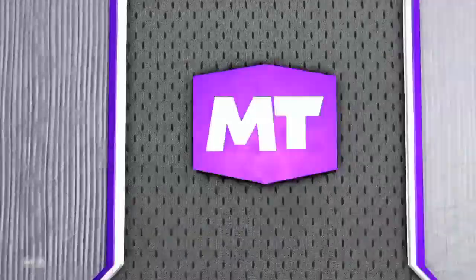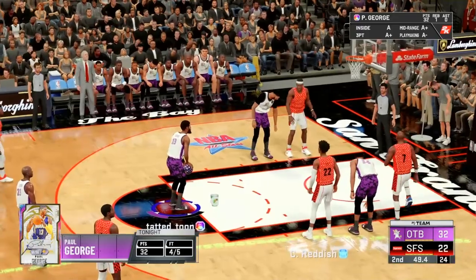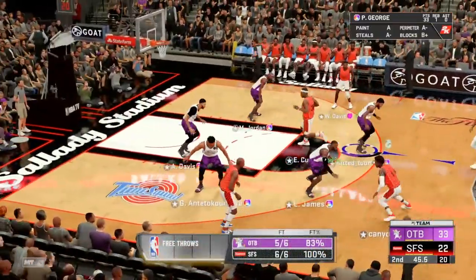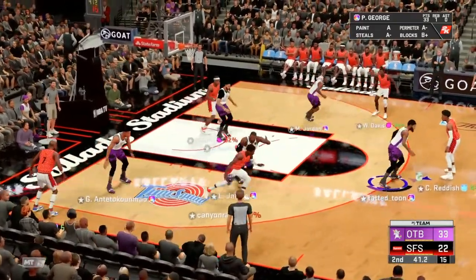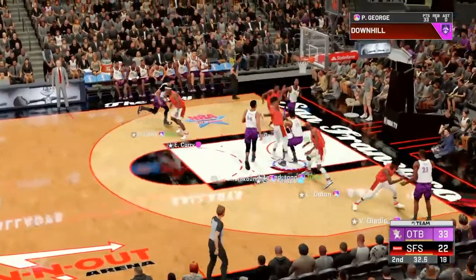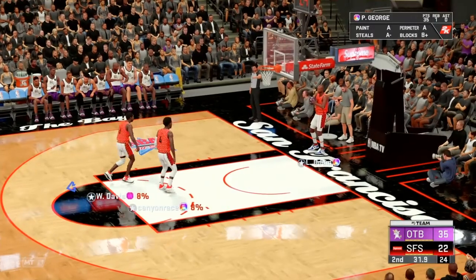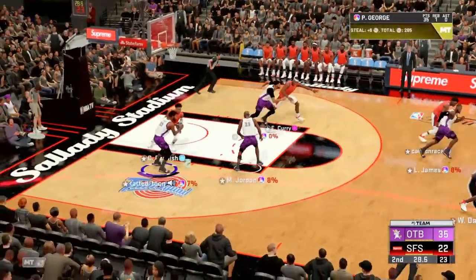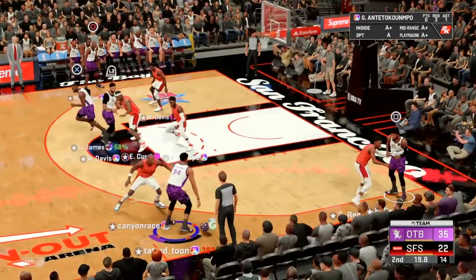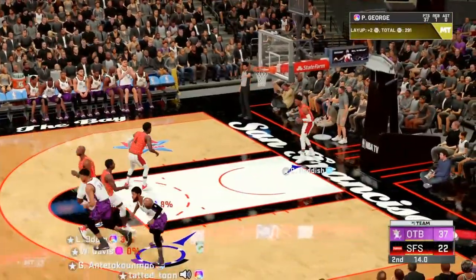I see him double team. Gay. Three. Spin move. There we go. He about to quit. 35, right? Yep. Give me that. 37. They're about to put up 40.